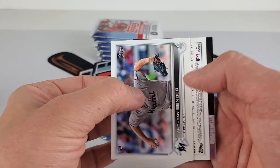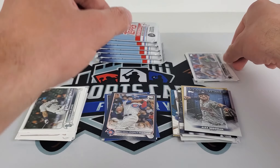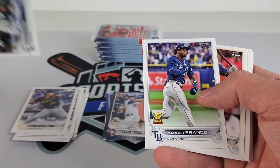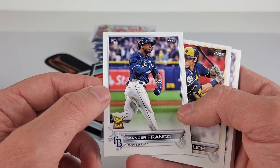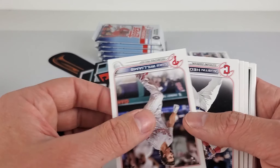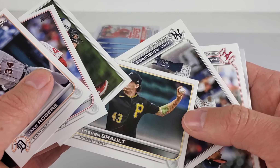We do have a backwards card. Should we save it? Or is it a short print? I don't know the codes for the short prints, but we'll save it for now, just to make the video a little bit more exciting. There's a Wander siding. I don't know why I put Jared Kelenic over in the rookie card pile — I probably passed so many rookies already. I'm kind of just flying through the base. A lot of the Francos when I was opening originally were pushed to the left heavily. But there's like a million of those cards either way, so it's not really an important card, and it is paper, which is starting to lose its value.